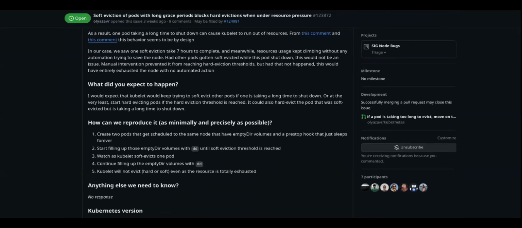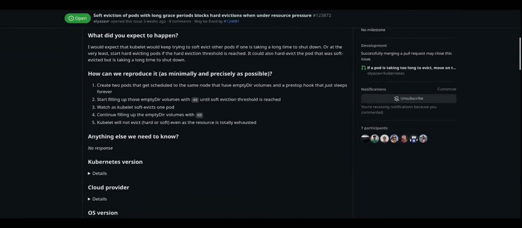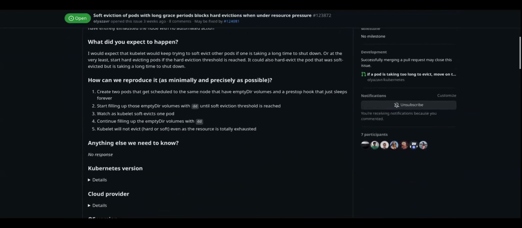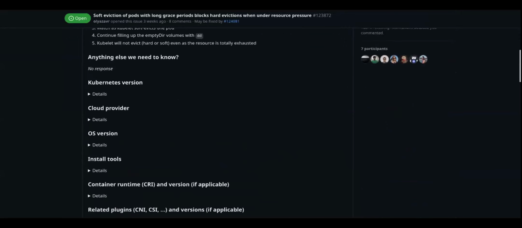They've tried PRs to fix it, but I've asked them to come to SIG Node to discuss it, because from what Clayton was saying, this may not really be supported.